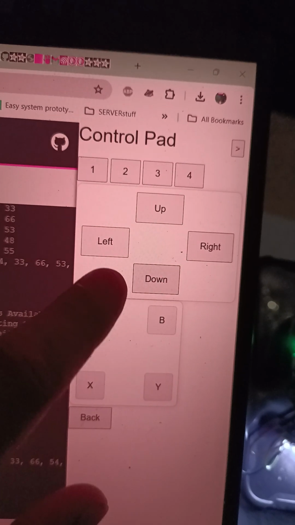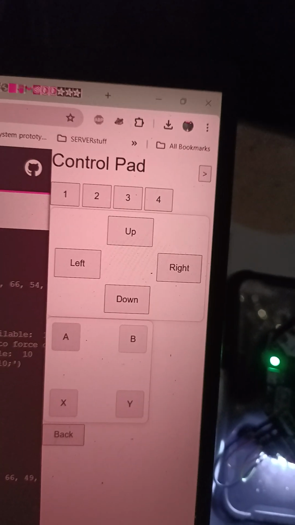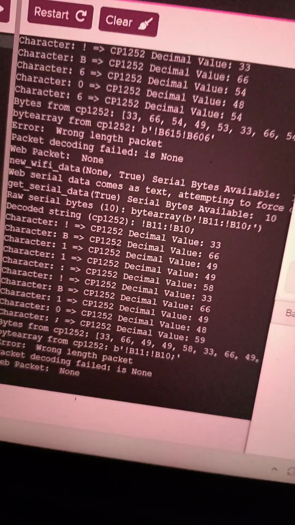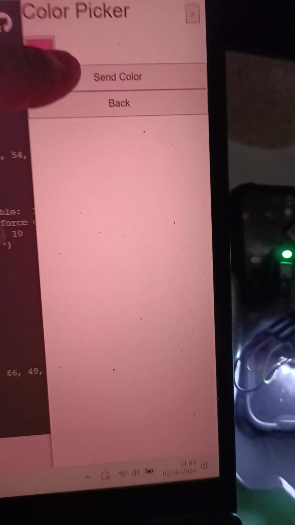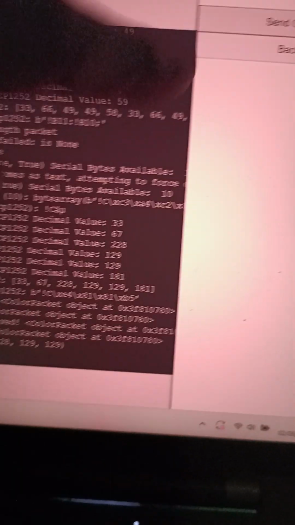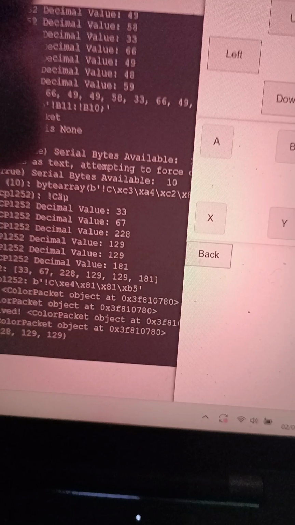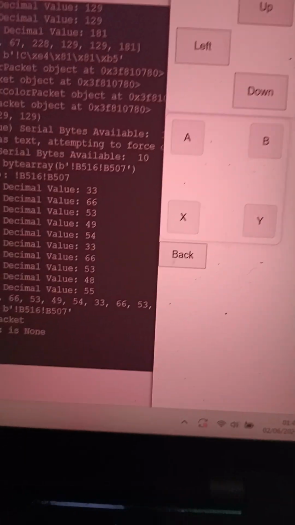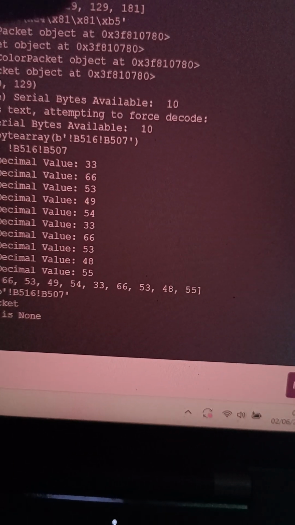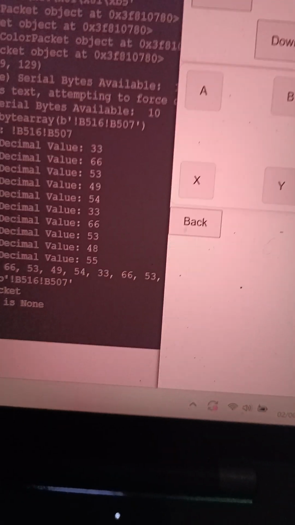Forgot failure. Yeah, it's curious. I did this before. Don't know why. Seems to string a couple of packets together. Oh yeah, let's go back. Color picker. Color packet it likes. But it doesn't. But strangely, about a minute or two later it did, so I don't know what the difference is.